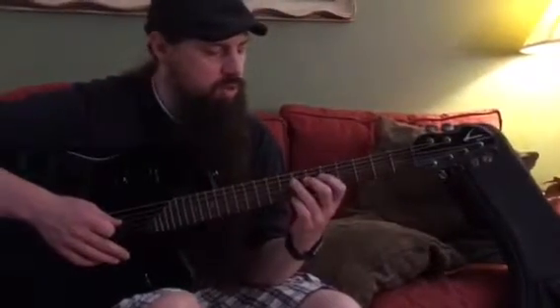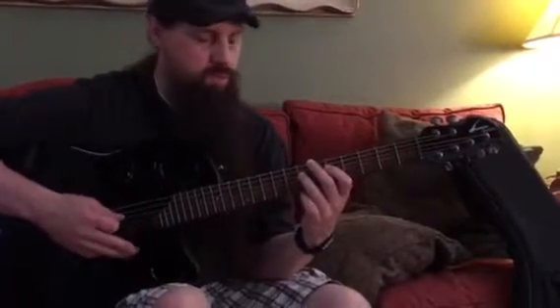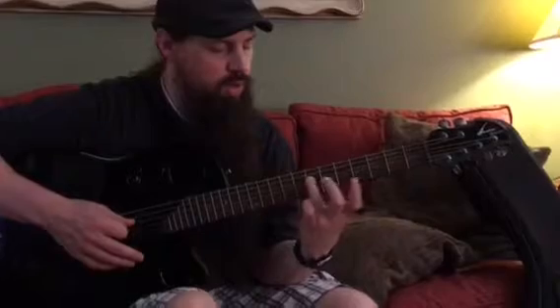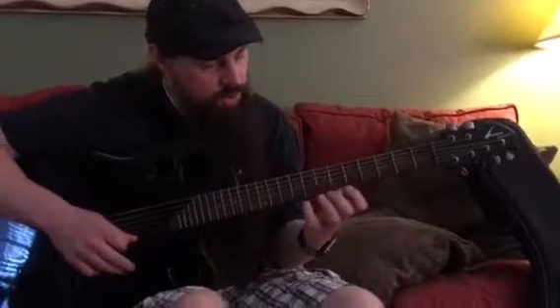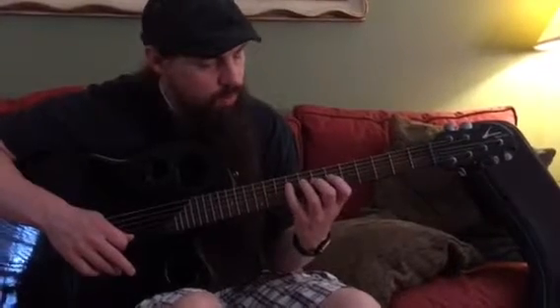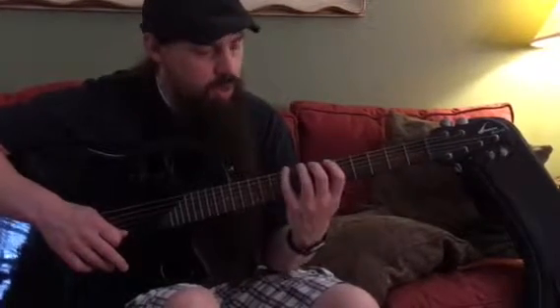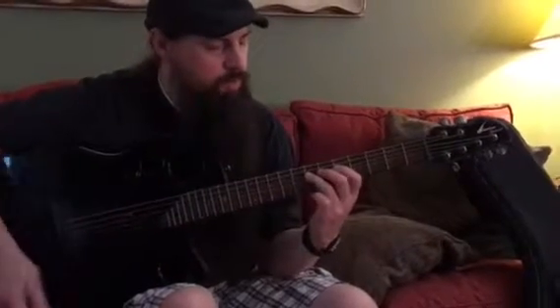The first part starts on the last note of the group of six — there's the sixth note. Ring finger on the third string down, which is technically the fourth string because the strings are truly numbered one through six from thin to thick. So we're going to start right here for the first part.